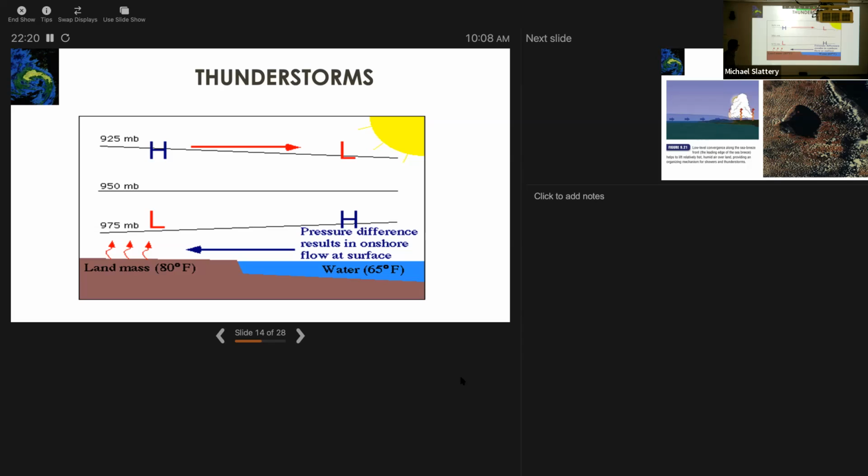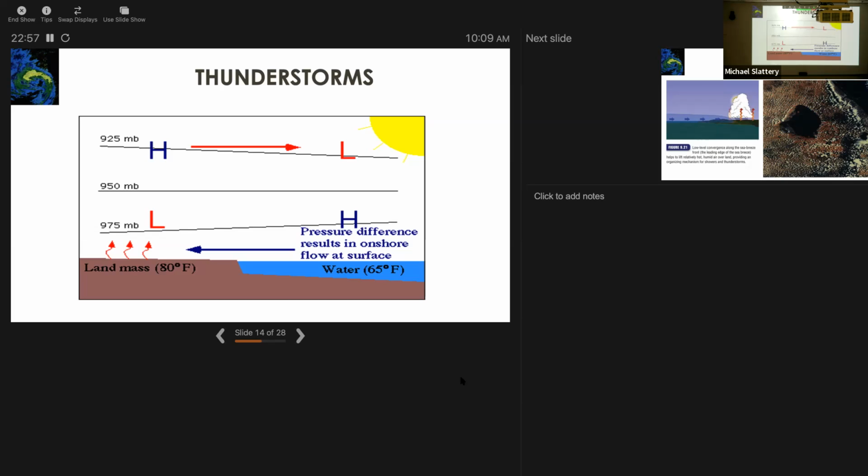And that circulation is completed. These arrows complete the circulation. If you just imagine this big overturning cell from heating over the land, air rises, moves out offshore, sinks, and comes back on land. That's the sea breeze that gets stronger and stronger in the mid-afternoons. At night, the reverse happens. The land cools down more quickly and the water retains its heat longer, so the pressure gradient actually reverses and the air begins to move offshore.